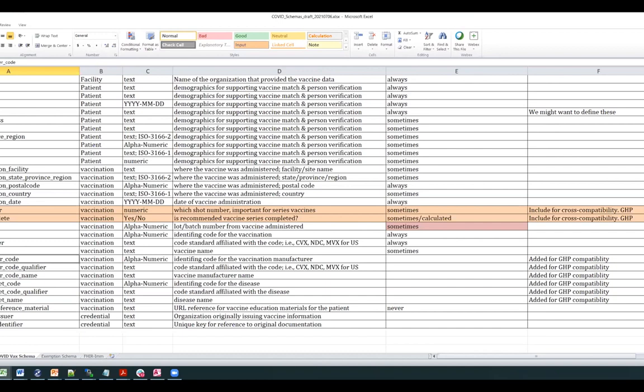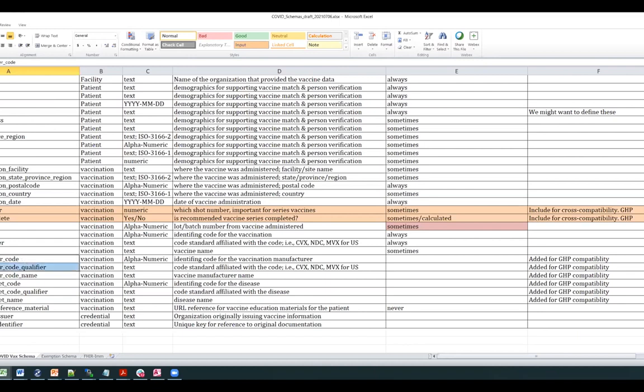Quick question, Hila: could I just fill in the code? I'm just a busy nurse or doctor, I don't have time for all this. I just fill in the vaccine manufacturer code and go on. Let's say I just want to fill in the 208 for the Pfizer vaccine. I don't want to write in Pfizer or where it comes from. I just fill in line 26 and move on. Can I do that?